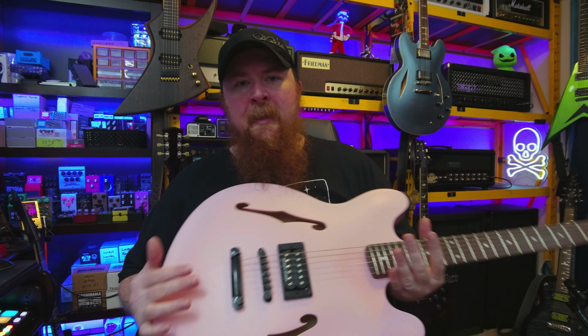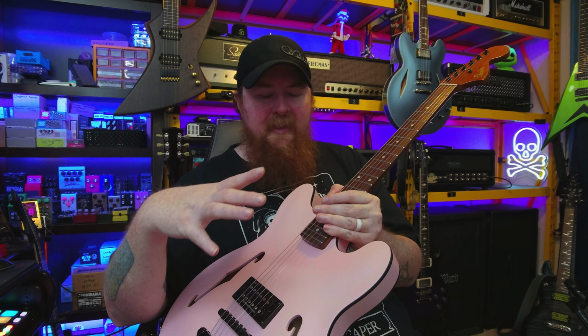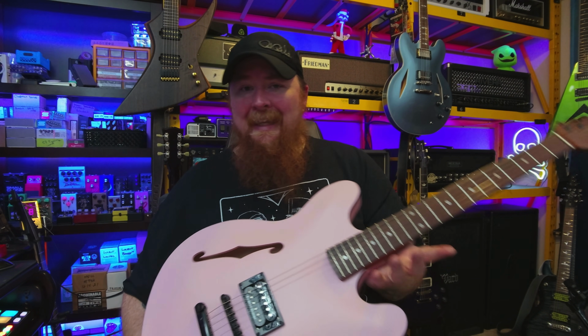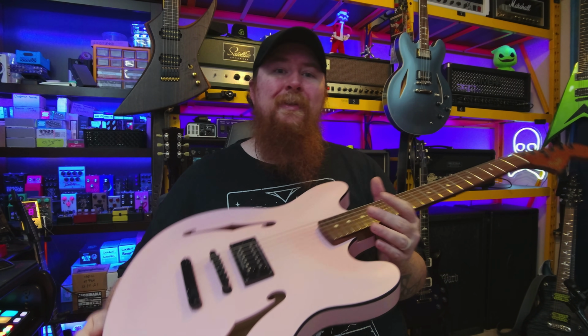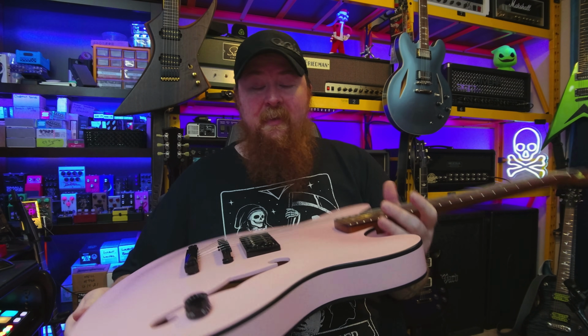Let's talk about what you get in the box. When Kelly and I had opened the box, this was inside of a box. It was kind of like layered in there like a coffin. There was like some bubble wrap on top, and then it was in a foam bag. It didn't come with any cables. It didn't come with any case candy other than the Allen key to adjust your truss rod. And it wasn't in a gig bag, not even a cheap flimsy bag. I was kind of disappointed just kind of seeing what all you did not get. Now, other than that, this is a great guitar.